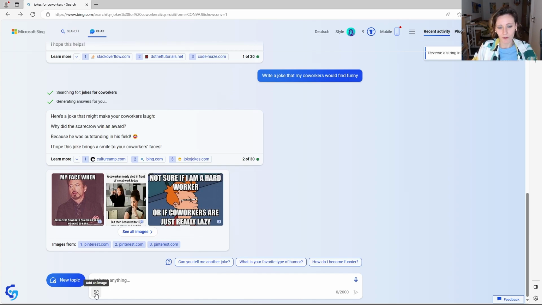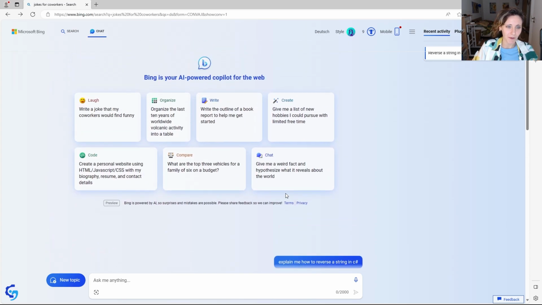For example, nowadays you can even ask to generate an image similar to another one, or you can type something with your voice instead of writing in words. And yeah, so basically these are just examples, but you can literally type a lot of things.